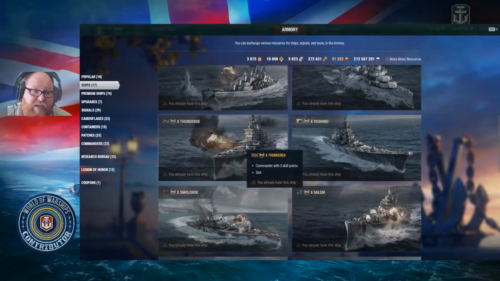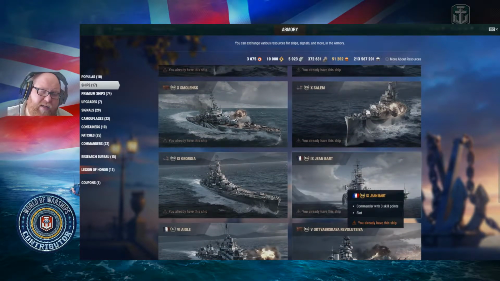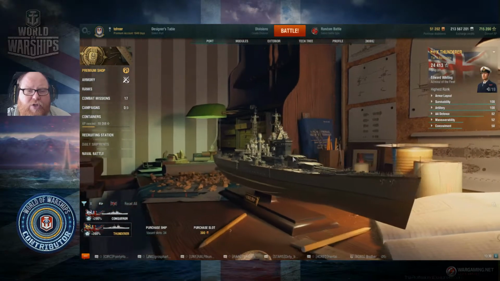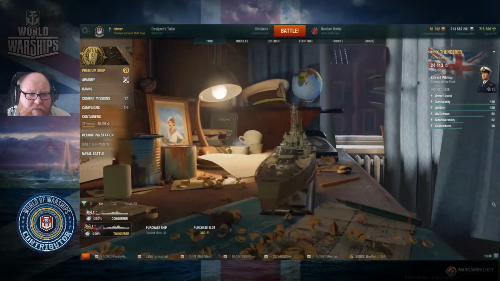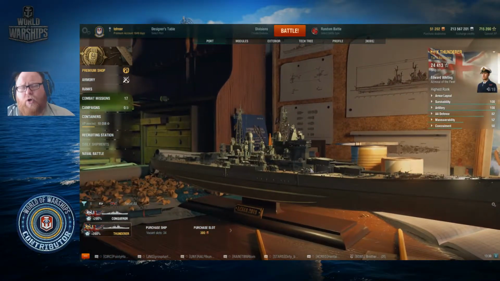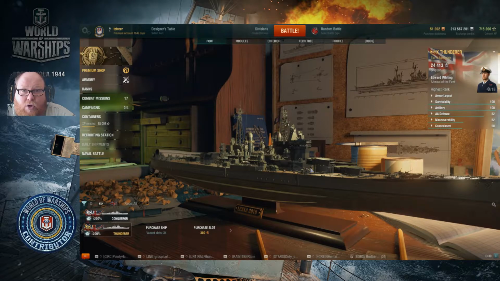A big question is, should I get Thunderer, should I get Salem, Smolensk, Georgia, or Joan Bart? The easiest answer is, guys, it's entirely down to yourselves what ship you're going to choose and take. You know, we're very lucky. Wargaming has very kindly allowed us to have one of these for review. If you enjoy the Conqueror and you like playing that, you'll love Thunderer, because it's basically playing the Conqueror but with a couple of tweaks to her setup. In the current meta with the AA and the CV, I'm preferring to take my Thunderer out than take out Conqueror.